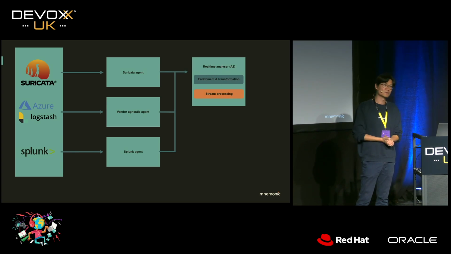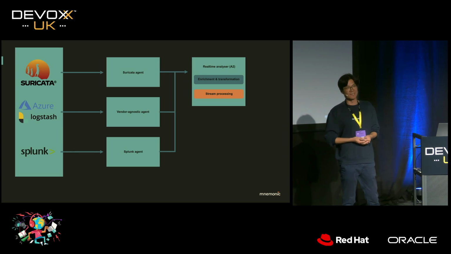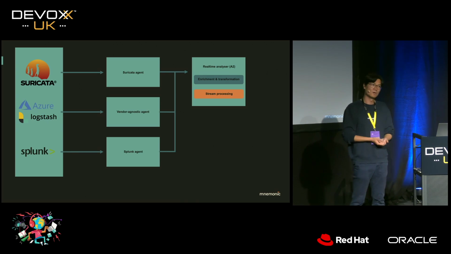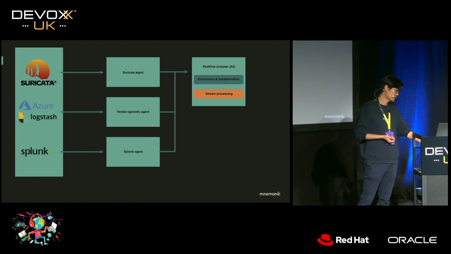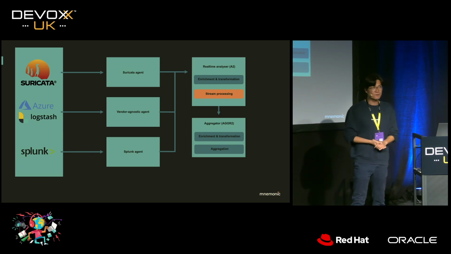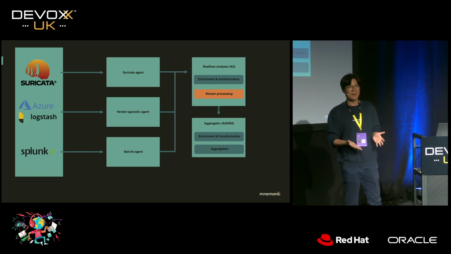And then all the events that get ingested through the agent are sent into the analyzer component. This is our brain of the detection. There are hundreds of rules developed by in-house security specialists that we provide on our platform, to help execute those hundreds of rules in real time to be able to detect incidents. And then, even after the rule detection, there can still be too many events generated. In order to further reduce the workload toward the SOC analyst, we have an aggregation phase.